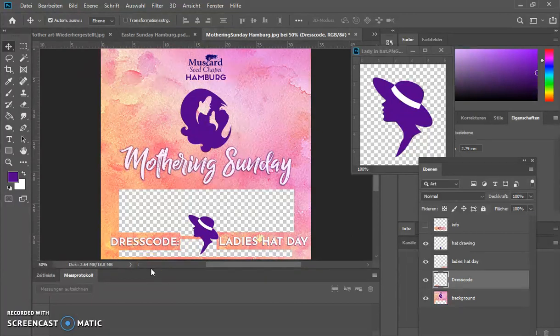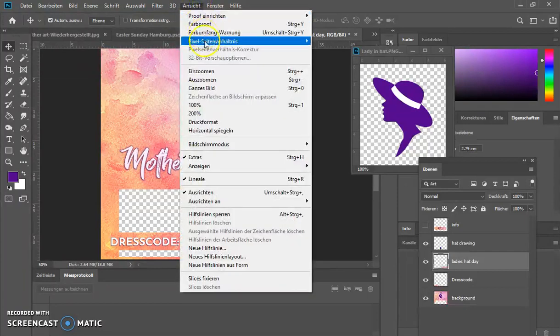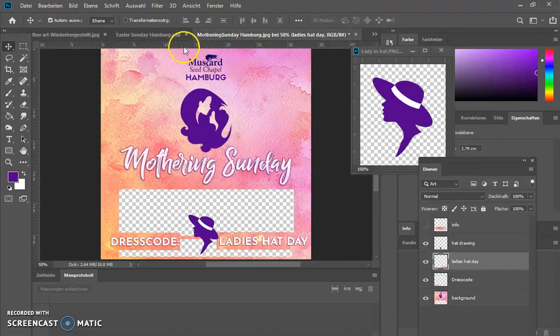So I want to be able to center this later. Also, another thing about Photoshop, you have rulers. You find it in View. This is in the English version, View, and you see the rulers. It's ticked here. If it's not ticked, you won't see them, but if it's ticked, you see them appear here. So you can click on that and just drag, and you bring it down here to guide you.